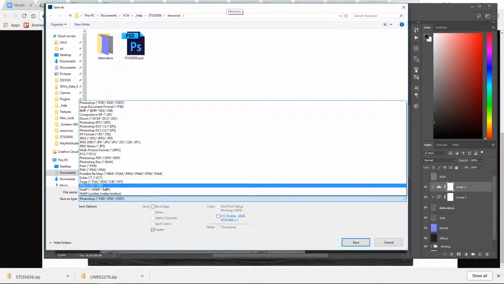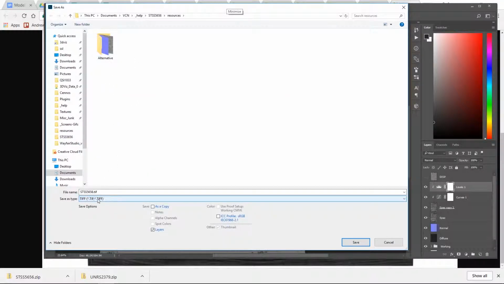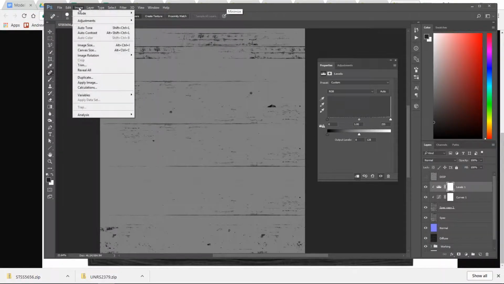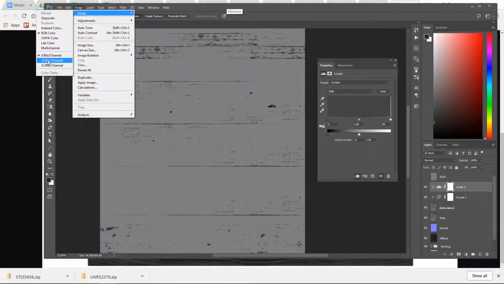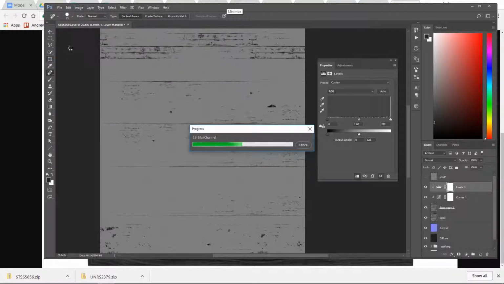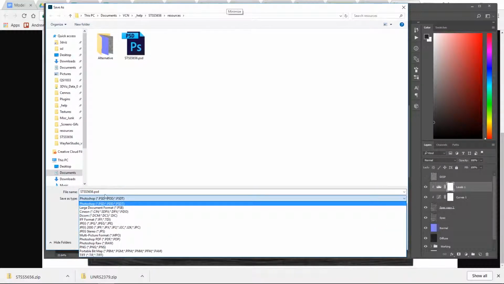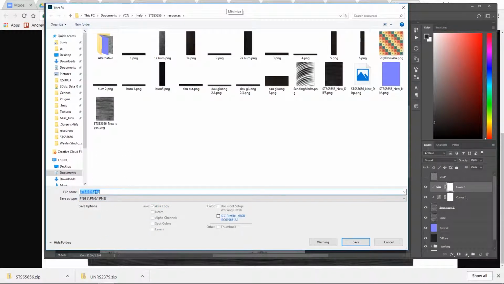So there's a bunch of formats that support 16-bit. TIFF is one of them. PNG as well. It's just a matter of choosing the middle option rather than the bottom option of the two. Actually, mode. Let me make sure I have this. So here we go, 16-bit. I didn't change it yet. And now I can save my image out. We'll just do a PNG to keep it consistent because that's what my other ones are.